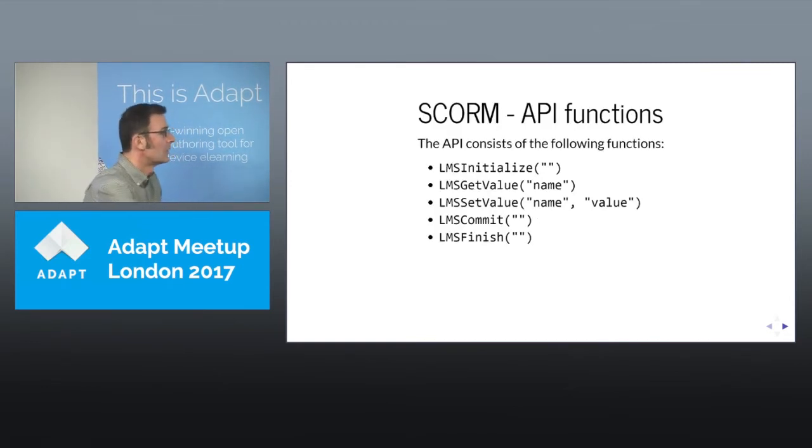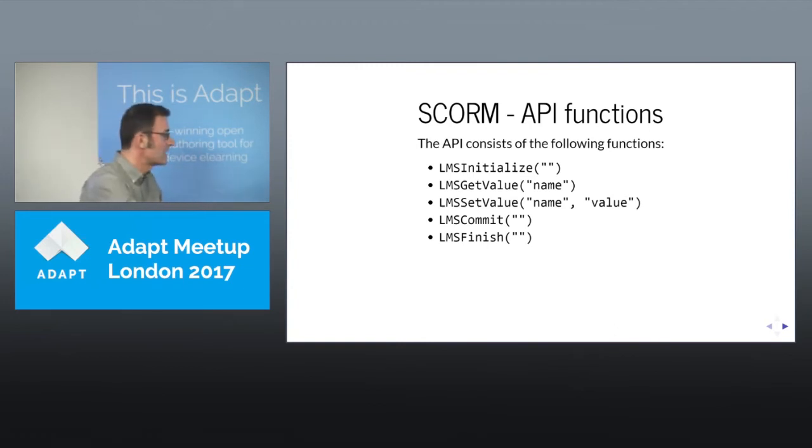What's next? Well, you can start using some of the API functions. So I'll just quickly run through what these are. The first one, LMSInitialize, is pretty self-explanatory. You found your API, and the first thing you have to do is, you've got the course content, the course needs to tell the LMS that it's ready. For some reason, I forget why, lots of these functions you have to pass an empty string. So with LMSInitialize, I've now told the LMS I'm ready to go.